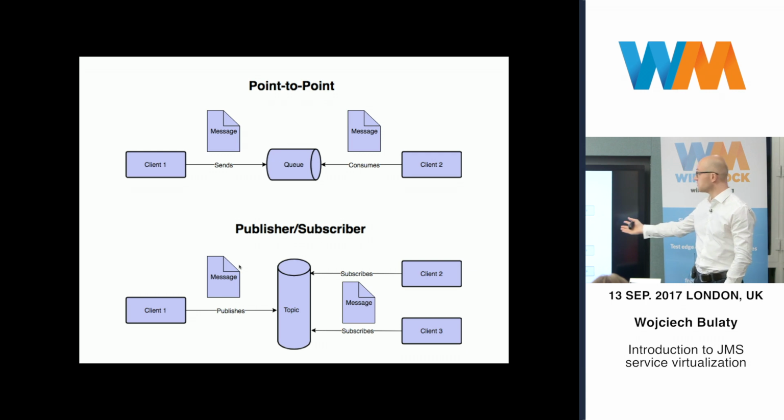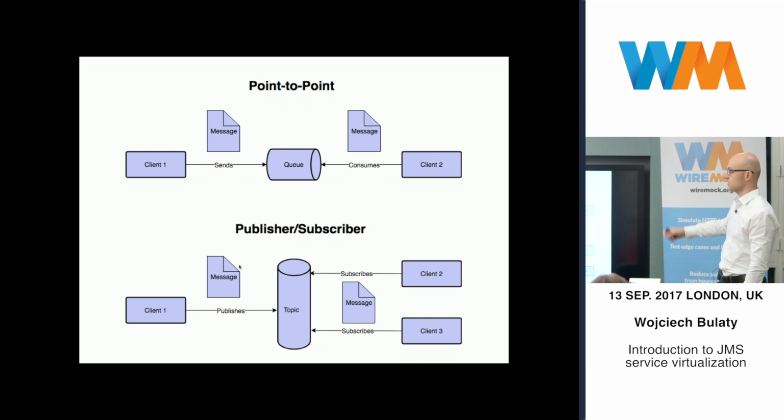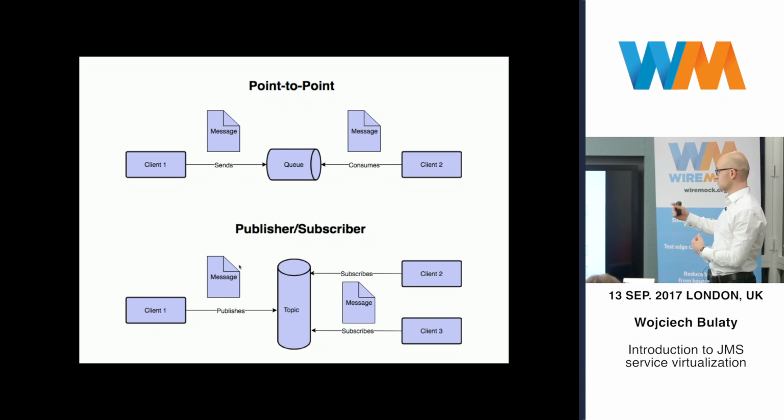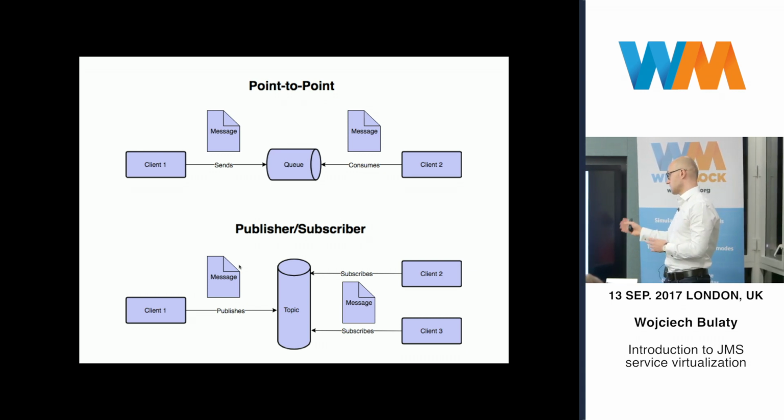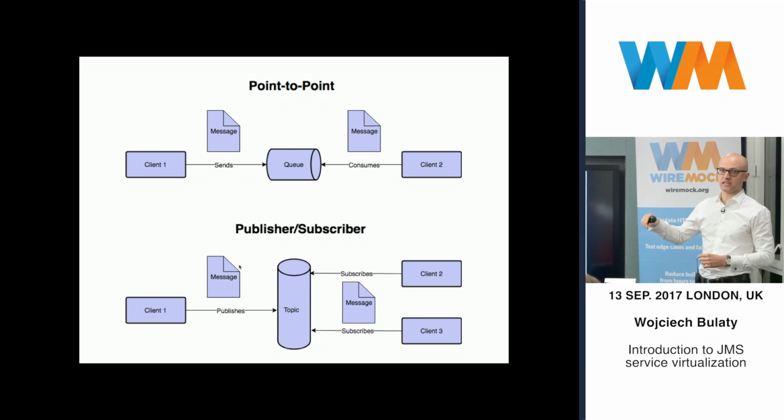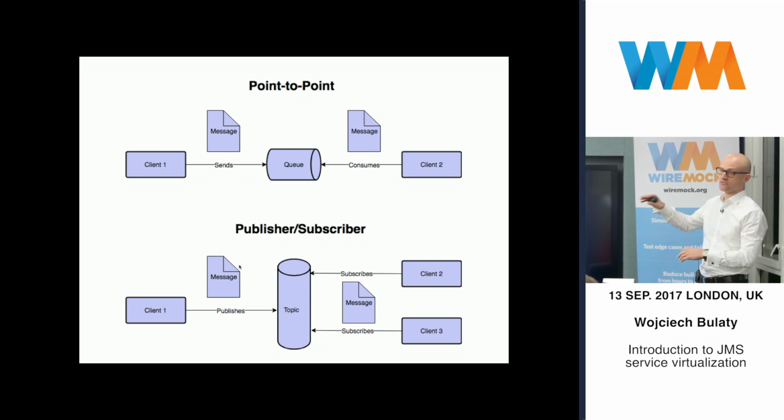And we have publisher-subscriber, so topics. A client publishes messages to a topic, and we have one or more subscribers to the topic, and they consume the messages from the topic. The difference here is that there is a time dependency, so you can only see the messages that have been published after you have subscribed.